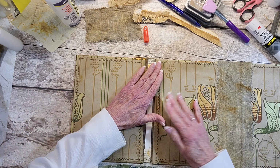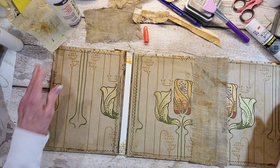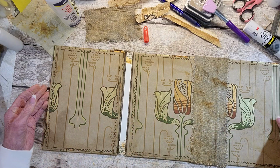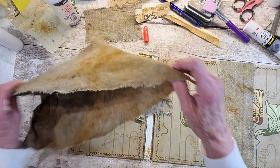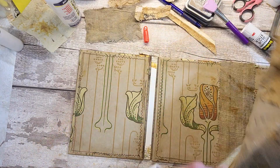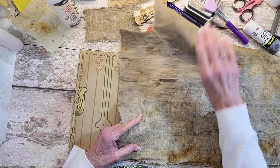Okay, now you do need to kind of keep this straight. I don't have my mat up here, but you know what I mean, like lined up, because if you get, so those look pretty good. Whoop. Those look pretty good. Okay. And 3 more inches. I'd use the other one, I think, that I just did. All right.